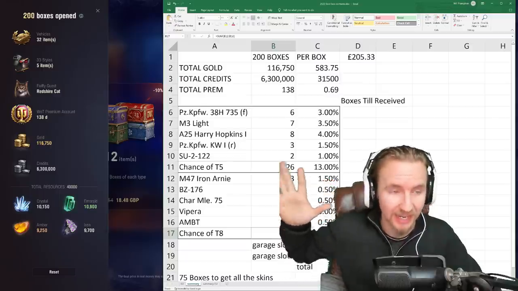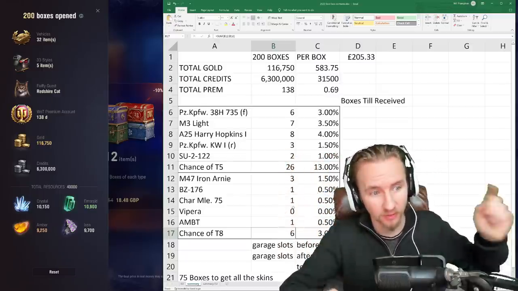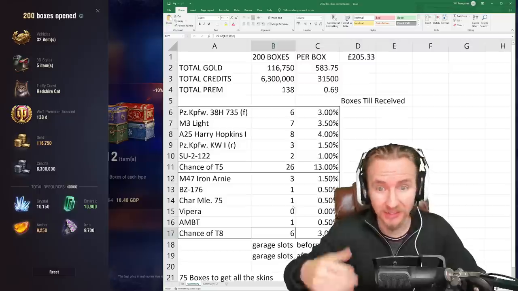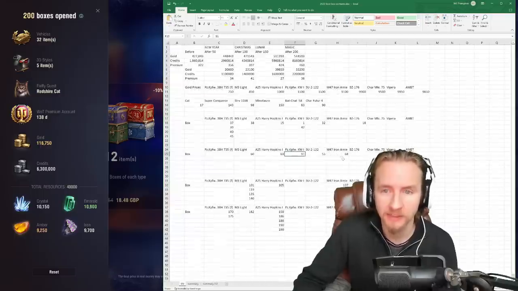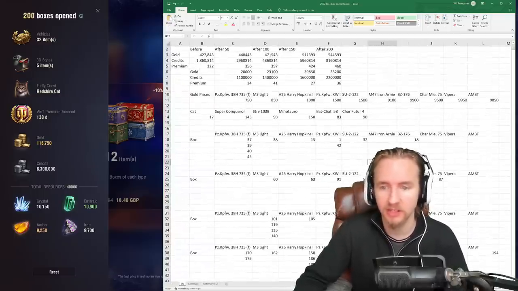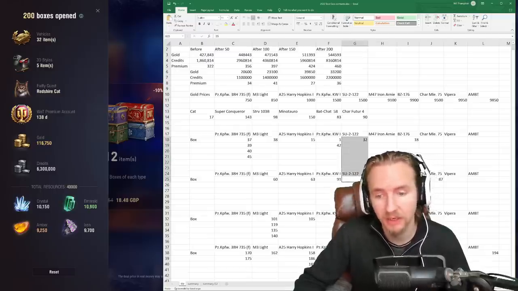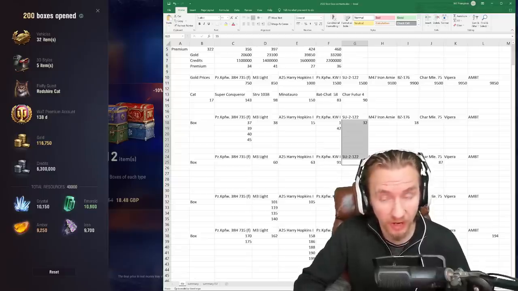So my final tally after 200 boxes opened are 32 vehicles, 5 stars, the Red Shire Cat, 138 days of premium, 116,750 gold, and 6.3 million credits. But there's a few things that I want to highlight, and that is that I was actually incredibly fortunate that I managed to get one of the SU-122s. I only got two of them in all of the boxes, and I didn't get any for the last 145 boxes that I opened.